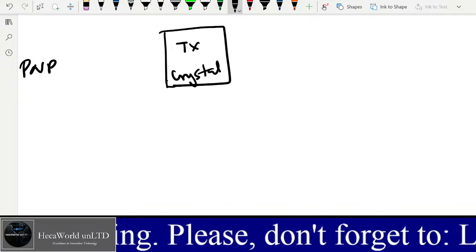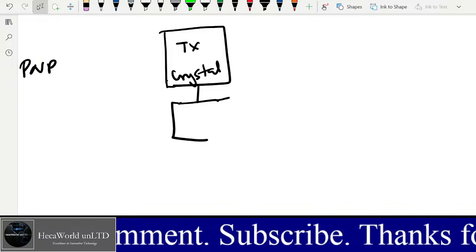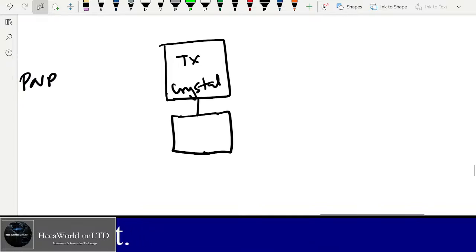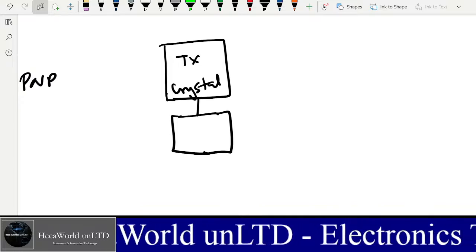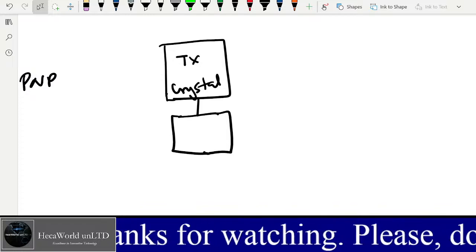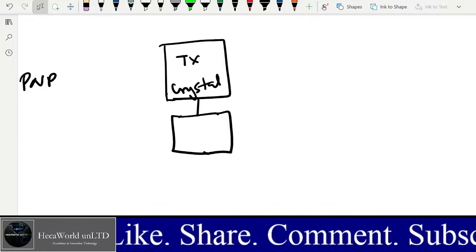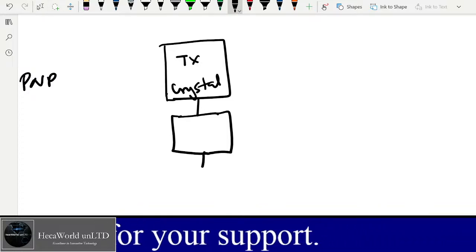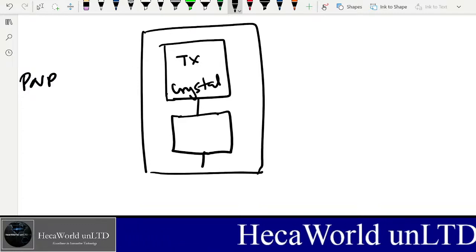But I'm just giving you general block diagrams because this is how I was able to build up my repertoire of designing circuits. When you understand the block diagrams that are required to build whatever you want to build, then you don't have to be a slave, in quotes, of a particular circuit diagram. When you understand the theory, you can go ahead and create anything you want to create. So in this case, I'm just going to use an example of the regular, I will call it regular, R433 transmitter.